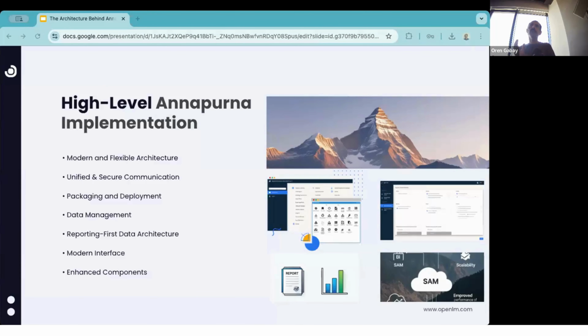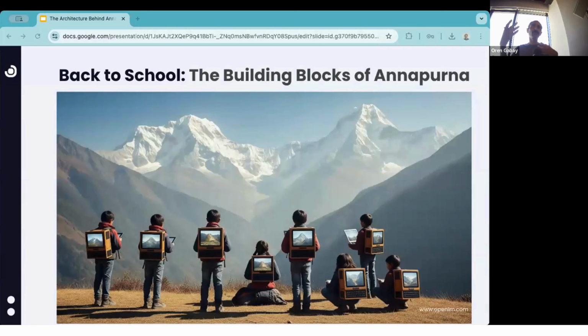And before we break down the core pillars of our implementation, I would like to review each technology that we used, just to make sure that we are talking the same language, and if I say a name of something, you know what I mean. So let's go through it. I hope it will be interesting. So we are going back to school for a minute, the school in the Himalaya, of course.